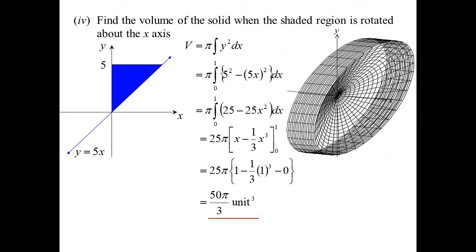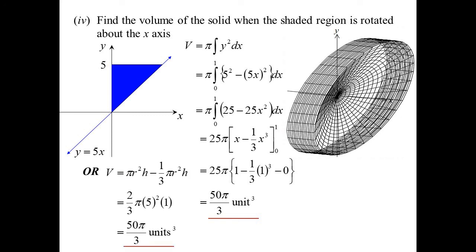However, there is an easier way. Just the same as I said with area, if we've got a formula for it, use the formula. Remember I just said, it's the cylinder minus the cone. You drilled the cone out of it. The cylinder is pi r squared h. The cone is 1/3 pi r squared h. So I'm left with 2/3 pi r squared h. We obviously come up with the same answer. So if it's a basic shape and you've got a formula for it, take advantage of that.